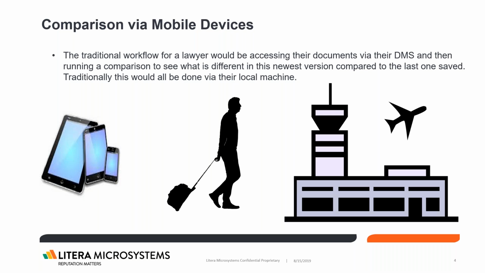Or am I going to have the ability to, let's say, jump on my mobile device onto a task server, whatever it might be there, and actually compare these two documents? So this is where, again, we want to cut that fracture in the workflow to where, okay, I have my document in hand, I have my old document in hand. Now what? Do I have to wait to jump onto my local machine to compare these? No. We want to give them that autonomy and that flexibility to, let's say I'm in the middle of the security line at the airport. Instead of waiting to get to my gate, I can just directly pull version A, version B, get my comparison on my mobile device, and keep on working. So giving people back time and also adapting to these new workflows that they might be accustomed to.